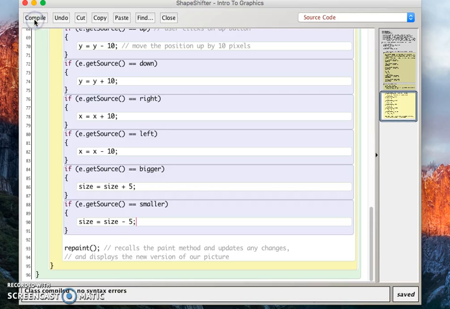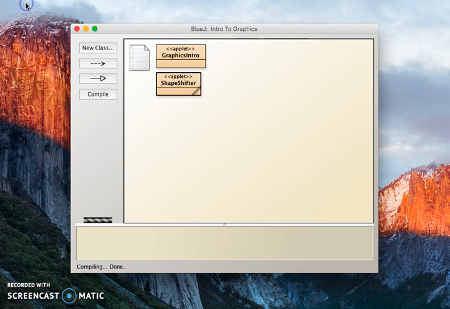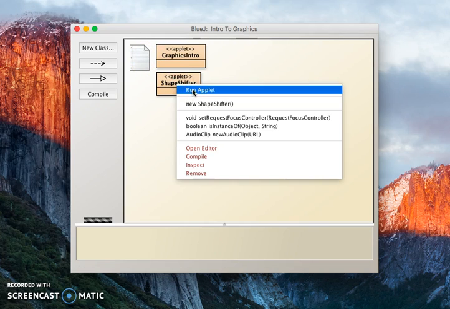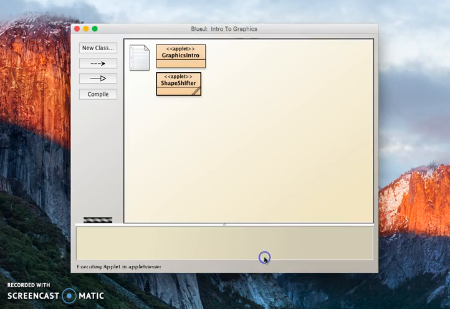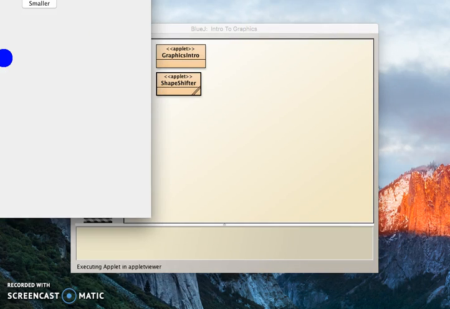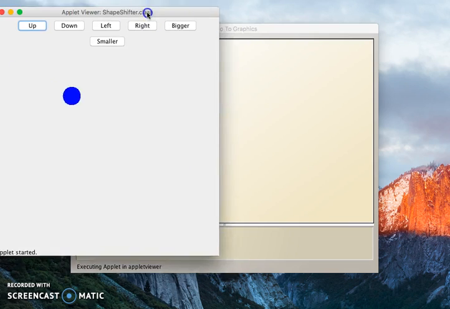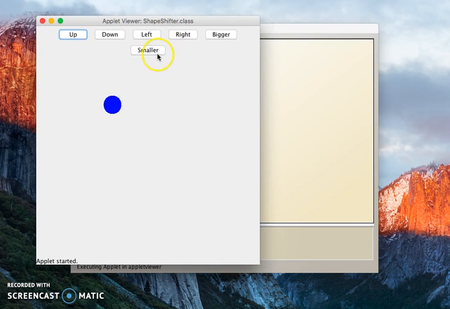So if we compile this, everything looks good. And let's see phase 2 complete. So we're going to choose to run our applet and move our applet viewer in here. And what we can see is that our smaller button kind of got moved to the second row because it wanted it to fit nicely. So let's check on the bigger, see how it grows, smaller, see how it grows. It gets smaller there. We can still go left and right, still work. We can make it bigger at any moment or smaller at any moment.